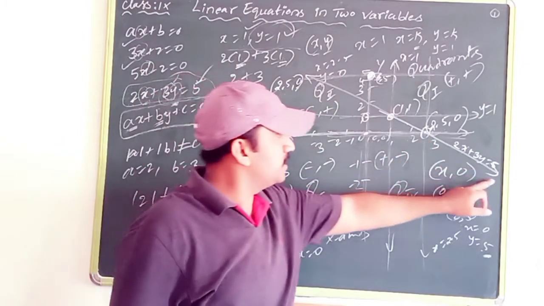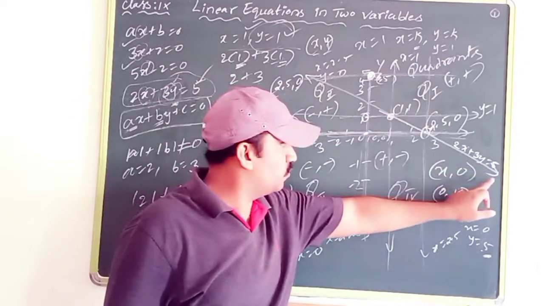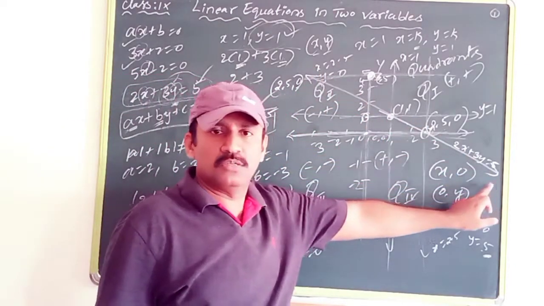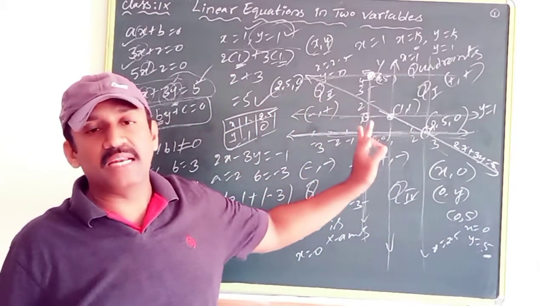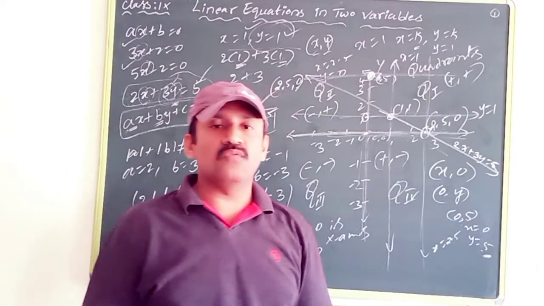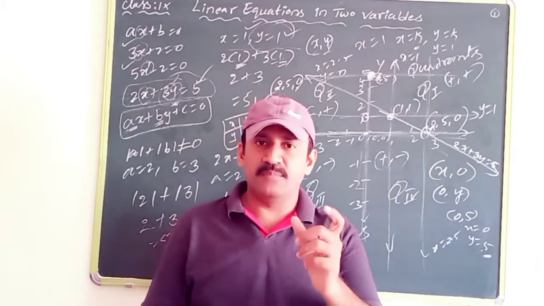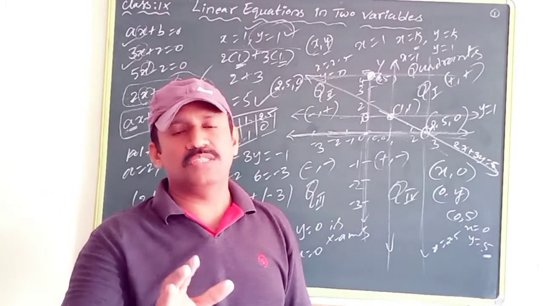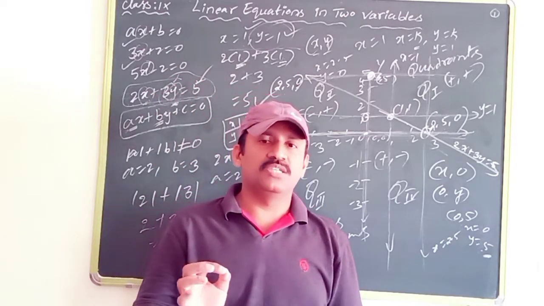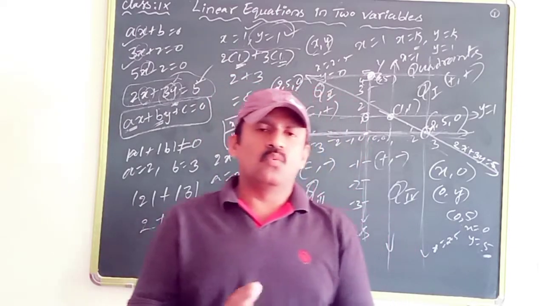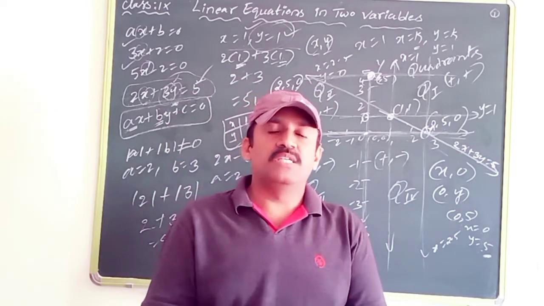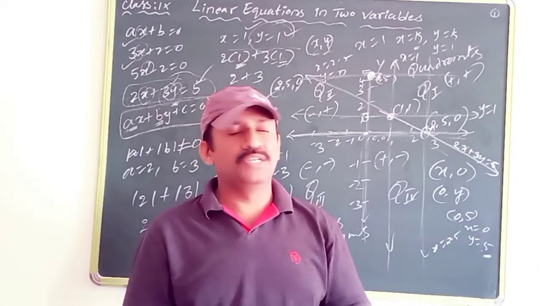Observe this one, what is this? This 2x plus 3y is equal to 5. I have drawn a graph here. So what is this? This is a straight line. So, a linear equation with 2 variables represents a straight line. This one is also very important for short answers, children. So, the graph represented by the linear equation is a straight line.